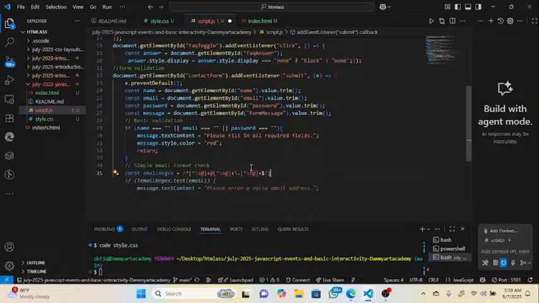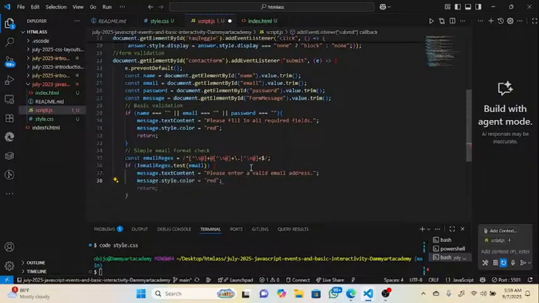If email exists, test email. Okay, it's correct. Please enter a valid email. The message style color red is to show error. Good.